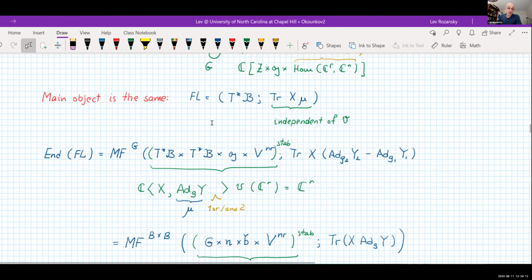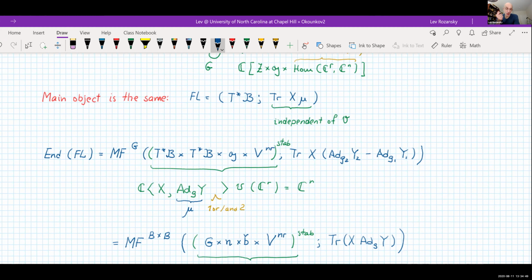Okay, so the endomorphism of our object now is the following. So we take two cotangent bundles to flag varieties as previously, a copy of Lie algebra, also now vectors, framing vectors, V and R, which is your W, and the old superpotential, and I forgot to close the bracket here. And we have to impose the stability condition, which I indicated in green. So there will be two stability conditions.